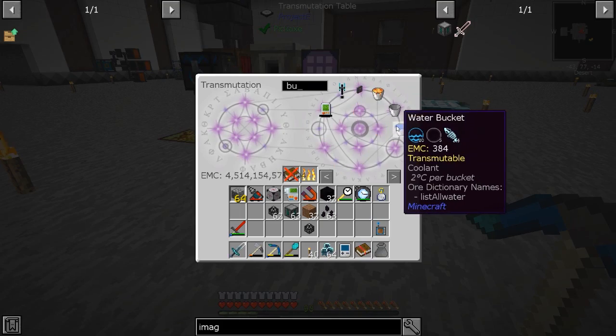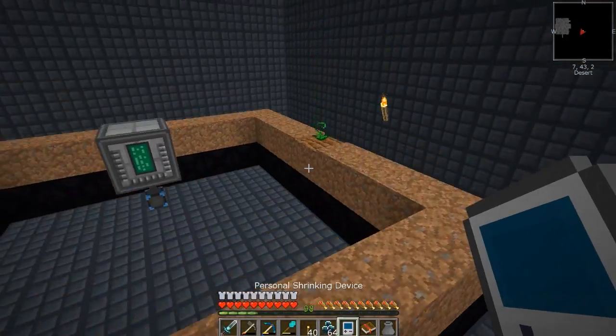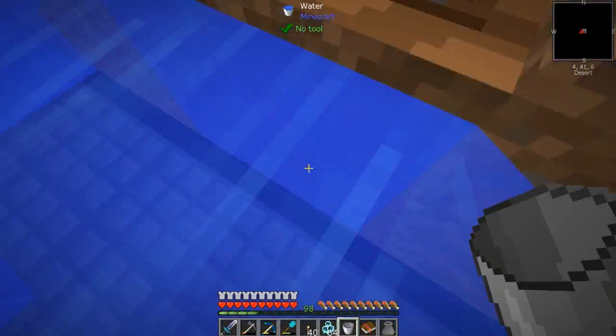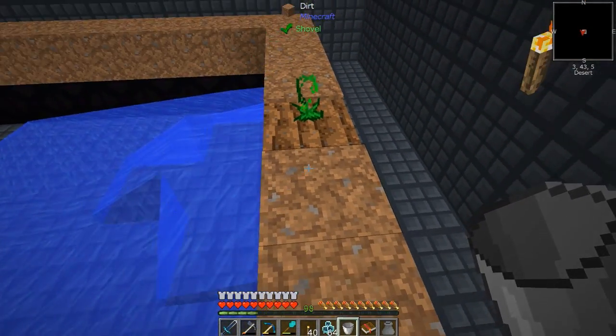Bucket. All right, bucket of water. Let's get a few pieces of those, or a few buckets' worth. And we're going to try something out real quick. Everything seems so quiet in here as well. It's so strange. Oh my gosh. It's kind of hard to control.